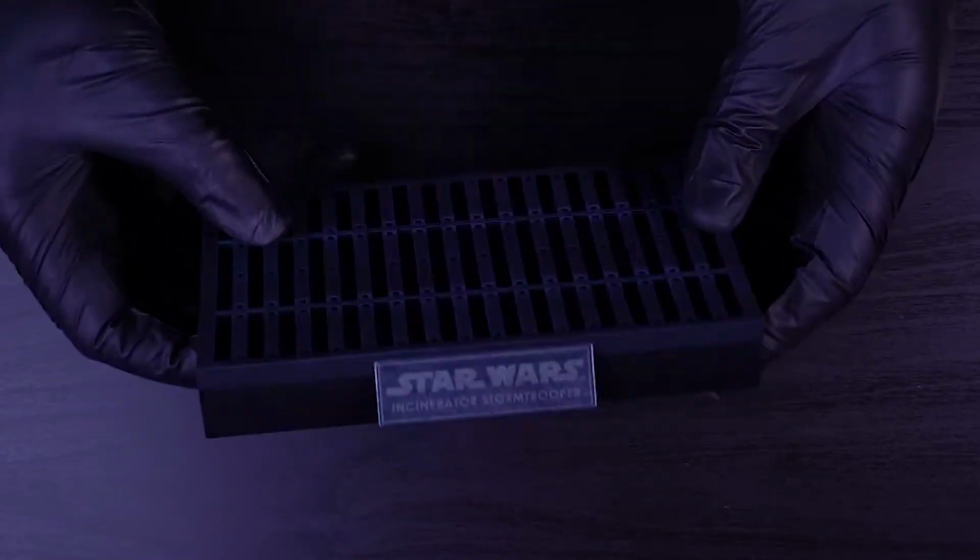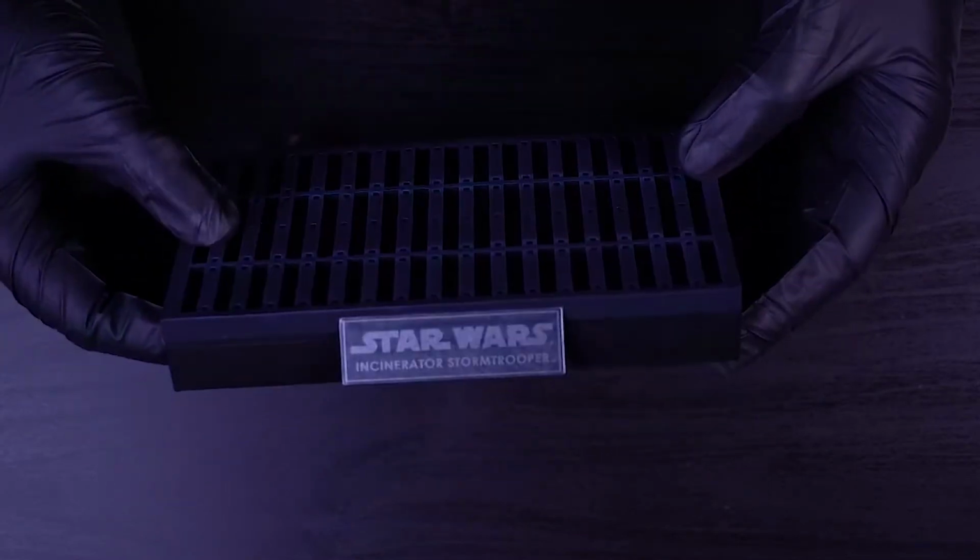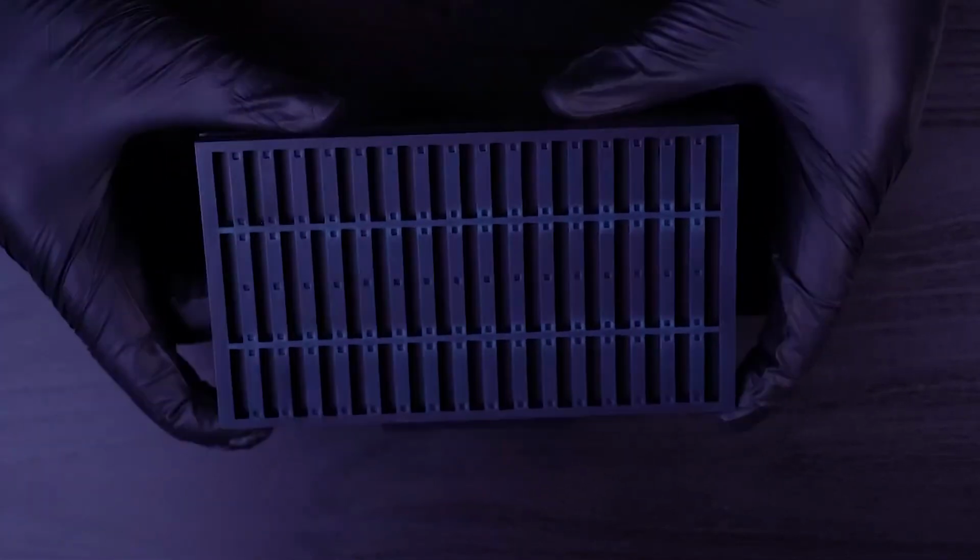I don't know. Let me know. Is the Incinerator Trooper somewhere else and I've just not paid attention to them? Either way, I'm not upset about this base.